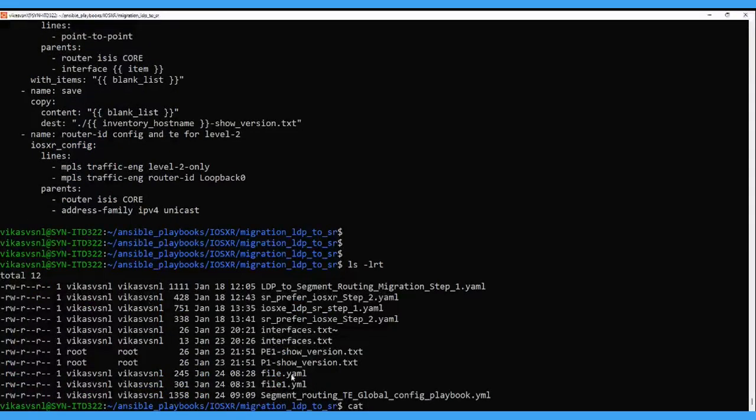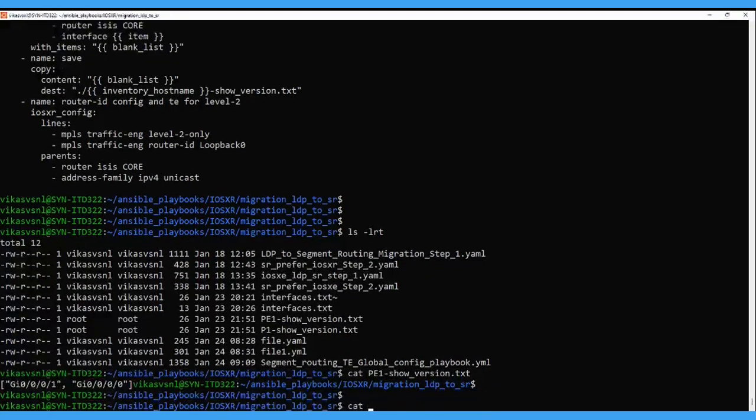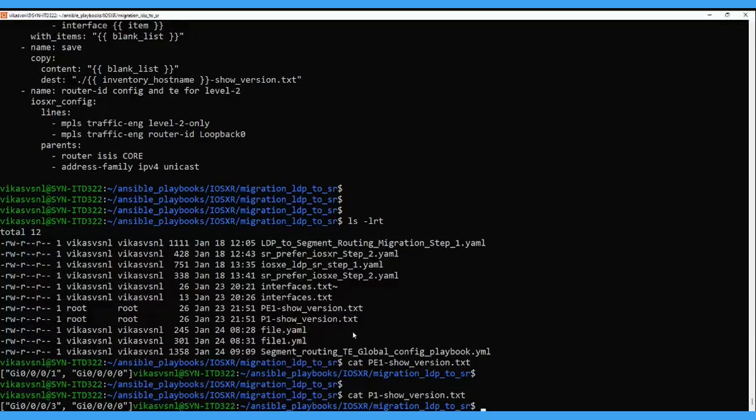Here it prepares the file for P1, so there will be a list of the interfaces here. Do the cat, and here we have a list. Similarly, for P1 also we have a list. So by using this Ansible playbook, we can quickly deploy the common configuration on multiple devices. Thank you.